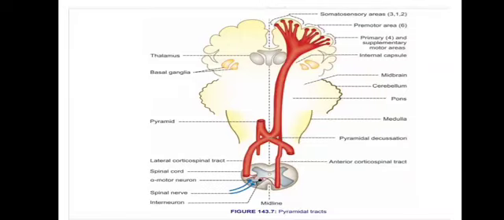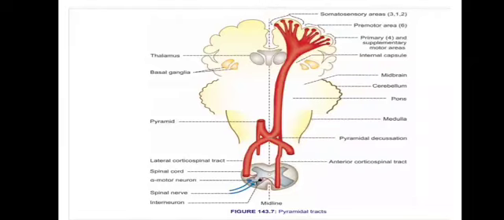It is a cellular fan-like structure. It will descend down through the internal capsule, which is a structure in between the thalamus and the basal ganglia, and then it descends through the midbrain, pons and finally it will reach the medulla, and here it will decussate, or cross the midline, so that it forms a pyramidal structure. That is why this pathway is known as the pyramidal pathway.